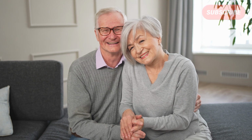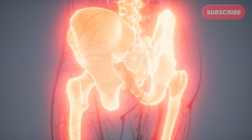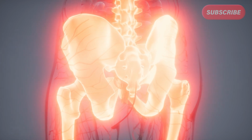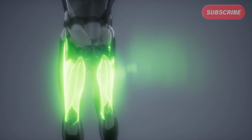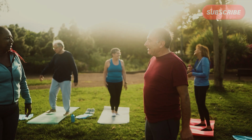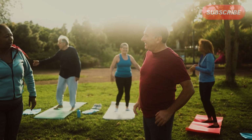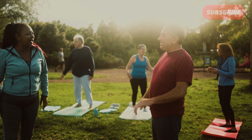Here are 2 simple rules to get the best results. Stop at the burn. Do the exercise only until you begin to feel a light burn in your hips. You'll feel it mostly on the side where your standing leg is working to keep you balanced. When that mild burn lingers even after a short rest, you've hit the sweet spot. That's your body's way of saying, I'm working, I'm getting stronger.